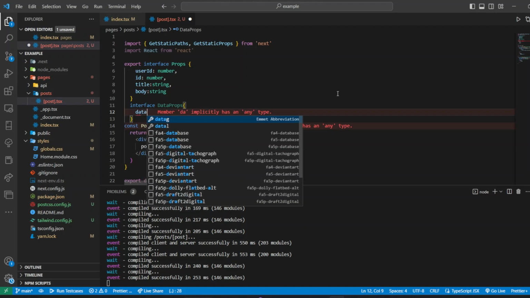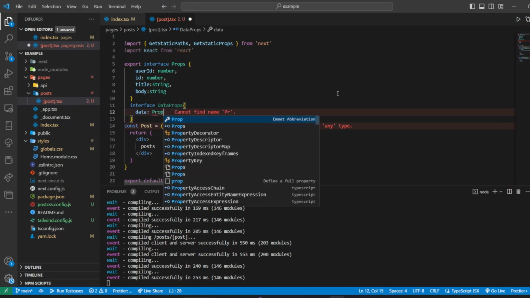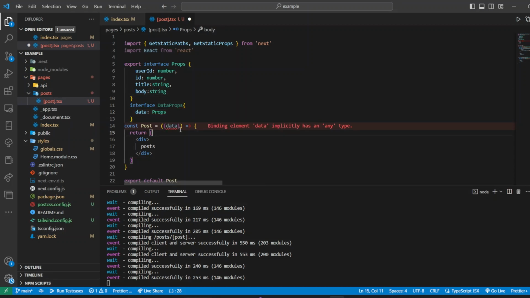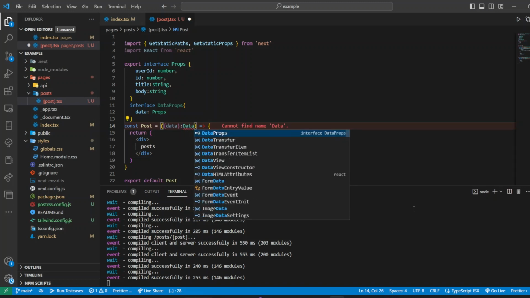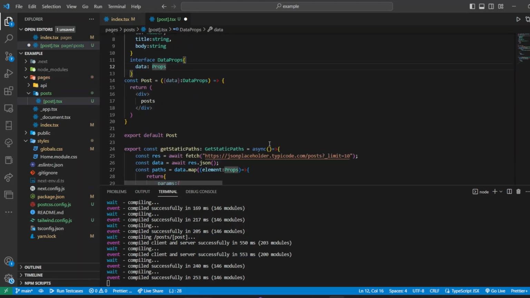The data variable will be the object, as it's the only object because we are fetching the single content. So it will only be the object of the props type. I'll give here only props. I'll mention the data props here. The TypeScript error is gone.